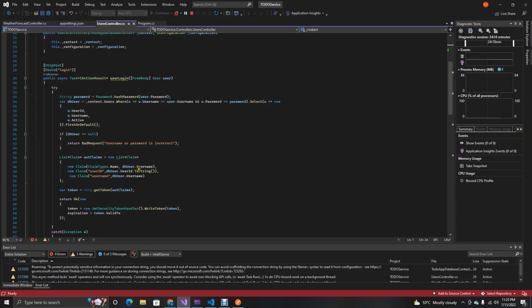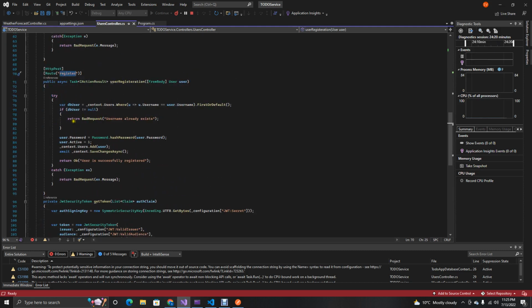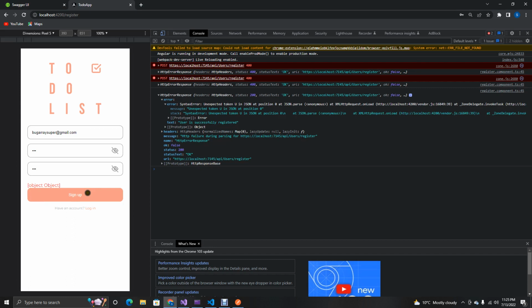Right. Okay. This is coming from our post register, and we are getting that. Let's test it out in Postman if that decides to open.